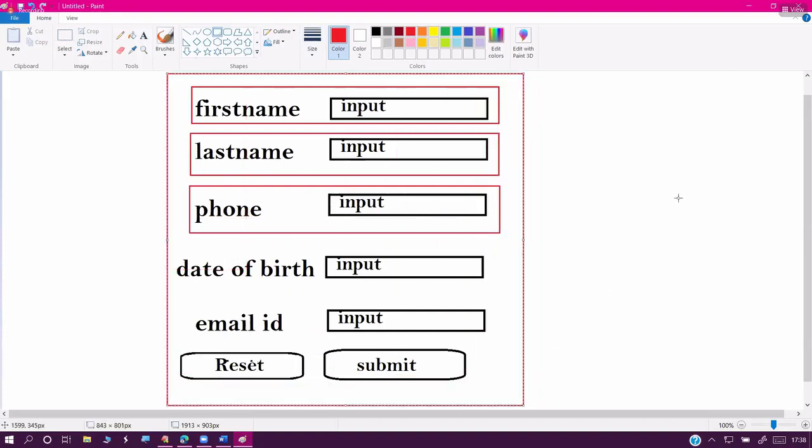One option. Second option, directly tables. TRs are available; inside the TR place these labels and text boxes. Possible, sir. I recently explained the tables concept. Images, every type of content we can place in the data. Images also we placed, sir. Chennai Super Kings, Mumbai Indians logos also we displayed.